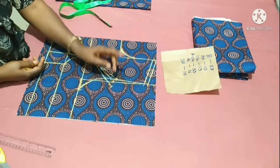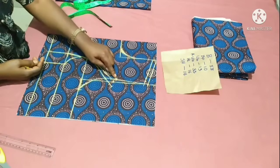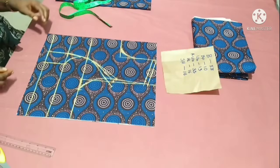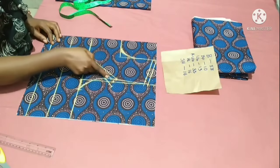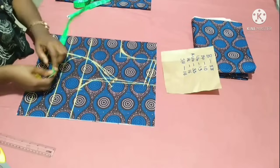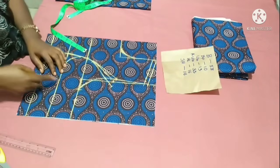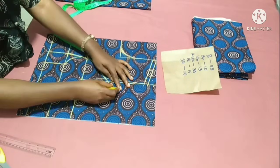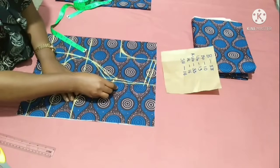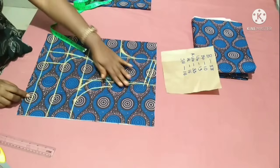If you don't extend this line, after sewing this cup, you will notice that this line is going to be shorter than this line. It will not align together. So you need to extend this line so that it will align together after sewing it. This 1.5 inches that I added here, I'm going to add it to the bust circumference. So I'm going to come here and measure 1.5 inches here and mark. All right, so I'm going to create another curve to meet this one, like this. So this is our new armhole curve now.